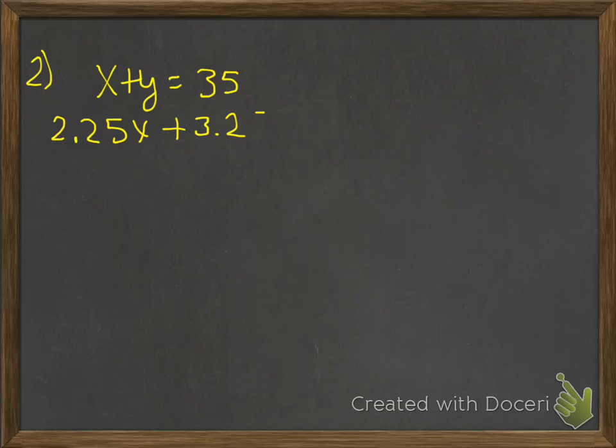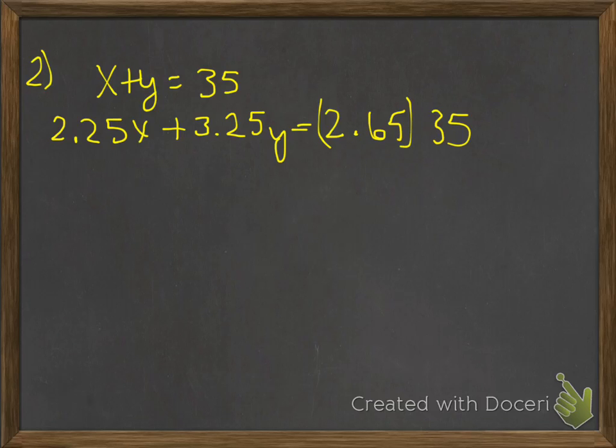Okay, every single one of these mixture problems starts off as x plus y. Then you need to figure out what was the total that they made. Well, they make 35 pounds here. Now, let's look at it. The x is the peanuts. So it's $2.25 for the peanuts plus $3.25 for the cashews. And it gives you a mixture, something that's in between. That's what a mixture means, of $2.65 times the total.